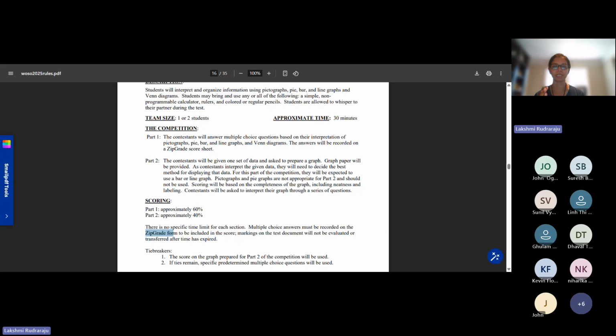And the third one, as John was mentioning, is that timing is very important. Thirty minutes just flies by. They come in and situate, and then we start the timer and they start to take the test, and it just flies by. So you do want to focus on these three different things when you're training them. I think that's about it from the rules point of view. If you guys have any questions, I can take those now, and then we can go from there.